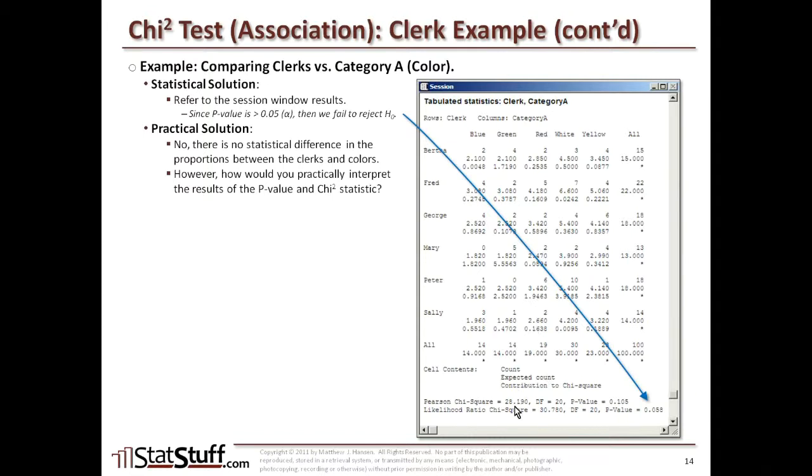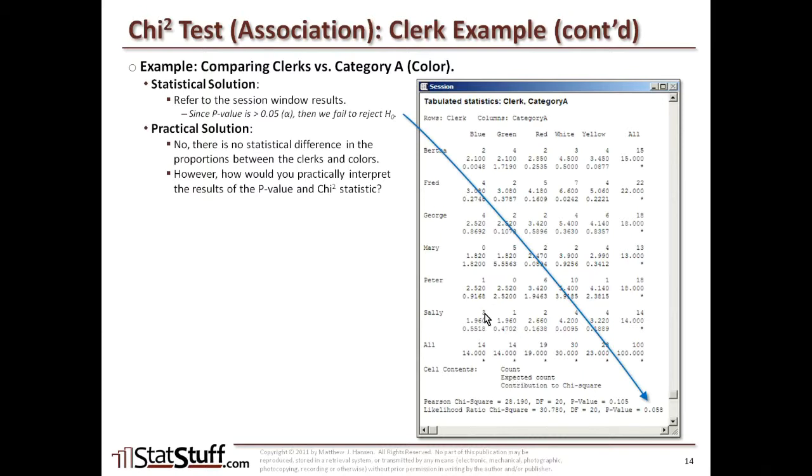So I might look at here, what is my Chi² test statistic, which is 30.78 or almost 31, and I look at the contribution that each one of these values had made to that Chi² test statistic. Well, the contribution is represented as the third value in each one of these. So when it says here down at the bottom, it defines the cell contents. The first number represents the count.